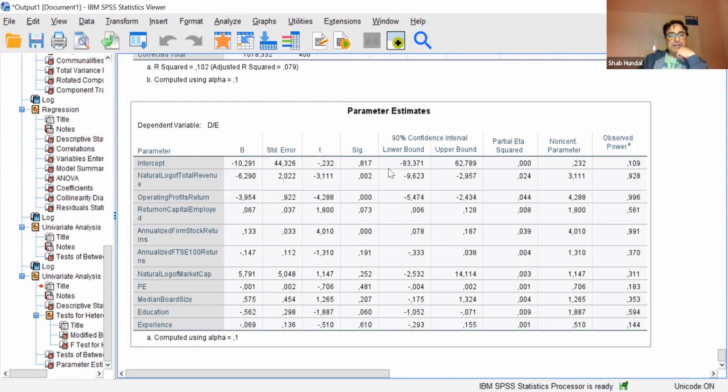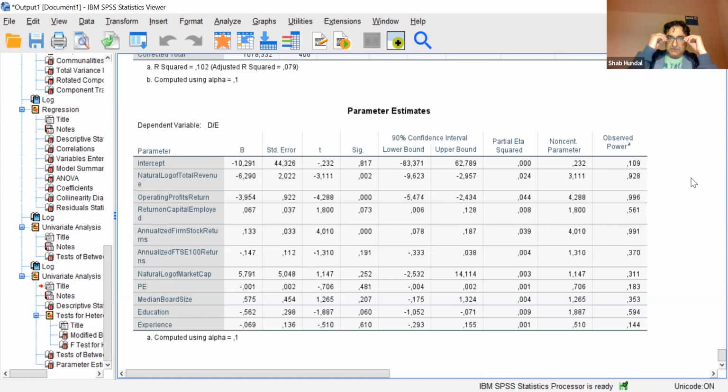And here you can see that log revenue is significant. The sign is negative, of course, that's a different thing. It basically means that we can say with almost 100% confidence that companies whose revenue is more have lesser debt for the given equity.